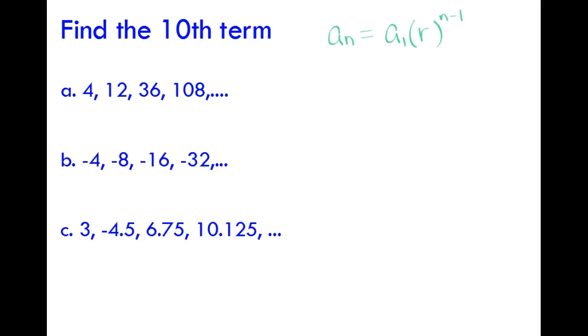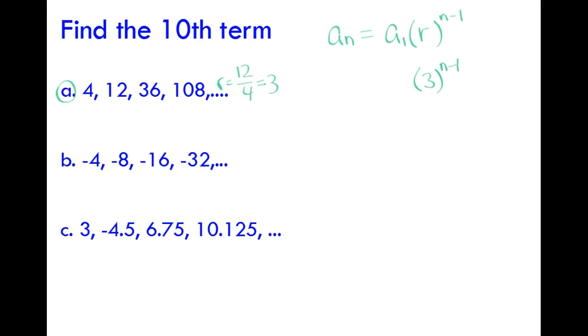Alright, so the first thing we do in part A is figure out what that r is. So I have 12 divided by 4. Looks like the same pattern here. 12 divided by 4, and that was 3. So I know 3 is going in this spot. I know that n minus 1 is just going to stay there because if I'm just making the formula, just in general, this is the explicit formula, I just want to leave n by itself, and then we'll plug in something in a minute.